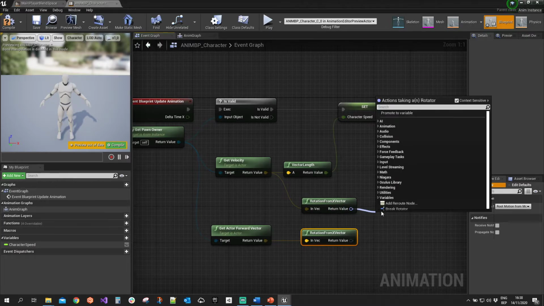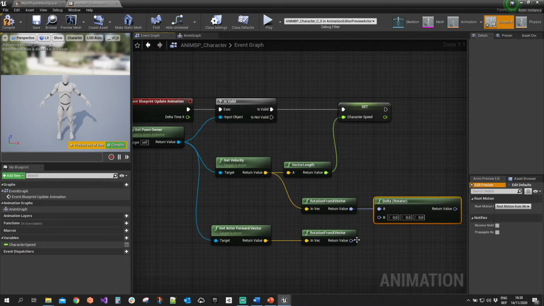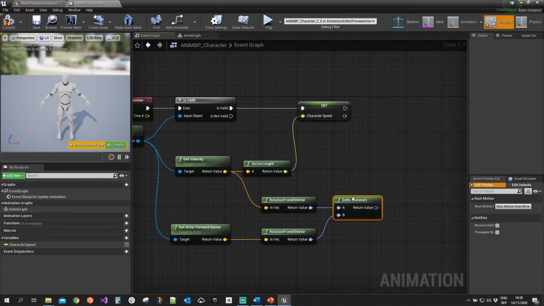So we get delta rotator, like so. Okay. So that way we know what is the difference compared to our forward-facing vector that we are moving. So then we know if we were walking sideways and so forth. Good.